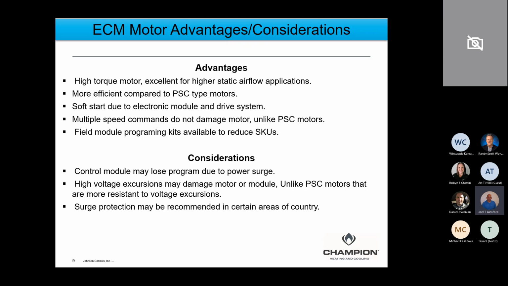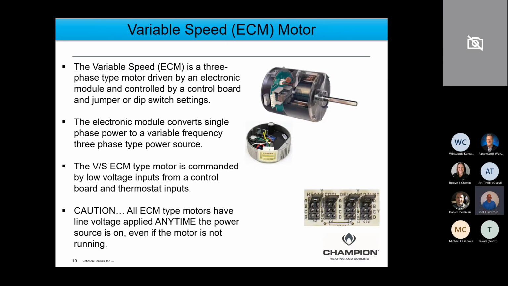Okay, good. All right. Well, team, let's talk a little bit about the variable speed motor. Now, remember, the variable speed motor is an ECM type of motor. It's just a premium ECM motor. It's got some features that are pretty cool, in the fact that it doesn't have individual speed taps on it like the standard ECM blower motor.